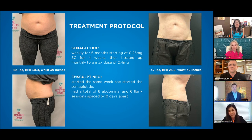I bet these results are phenomenal. And this picture right here, for everybody that's watching, this is what it's all about. This is her quality of life and how much more confidence she has in herself and the ability to do things outside of the function, right? Because I'm sure what drove her to see you to begin with wasn't the knee pain, the joint pain, or the back pain. It was, I don't feel comfortable in a bathing suit. I don't feel comfortable wearing my tennis skirts. I want to be back out there. Exactly. So being able to really have that whole conversation, that's what this entire process is about.